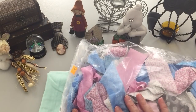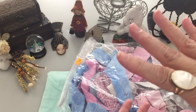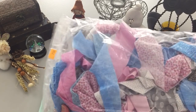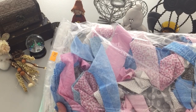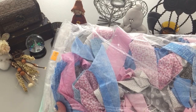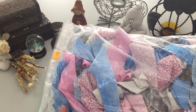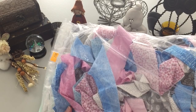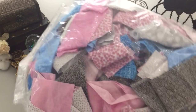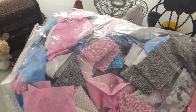And after they get all nice and washed, I think you all know I put them in, remember at Dollar Tree we have the little zippered bags that you put in your washer for delicates. I put stuff like this in it. And I'm going to wash everything and then maybe keep cutting, maybe not. I might be able to use them as they are and maybe double them over. I might be thinking about doing different flowers as the months go by. But love the colors. Aren't they fun? There's even a taupe one, and a silver one. So cool.